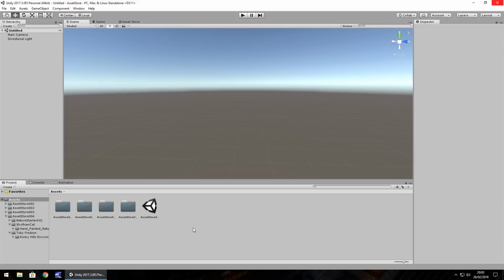Hey guys, Jimmy Vegas here, and let's explore the Unity Asset Store for a fourth time. So this time I want to take a look at some scenic things. Scenery is so important in gaming, and there is so much to see and do in the Asset Store. Now, the first one I want to take a look at is something called Nature Starter Kit.